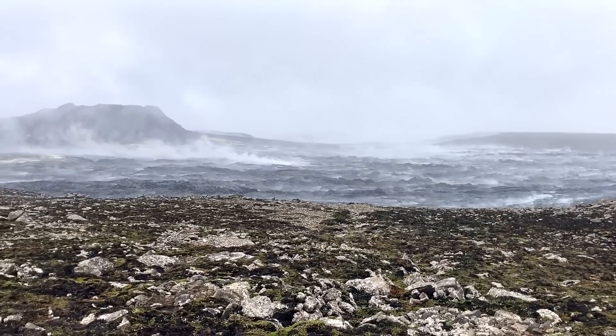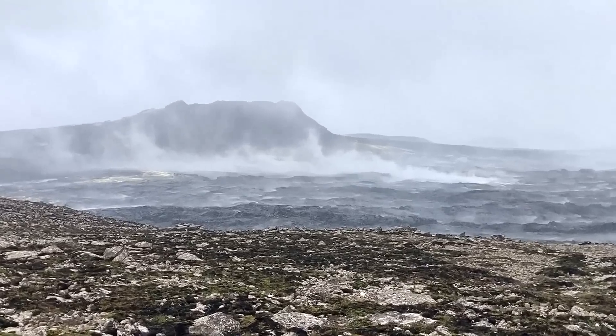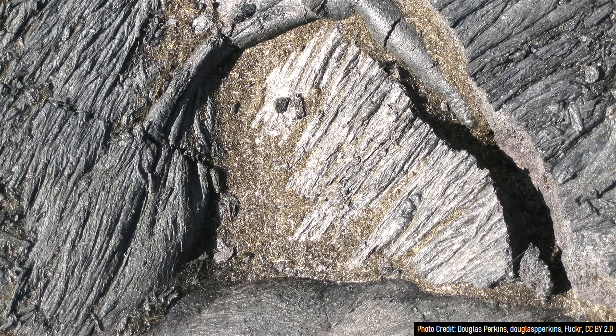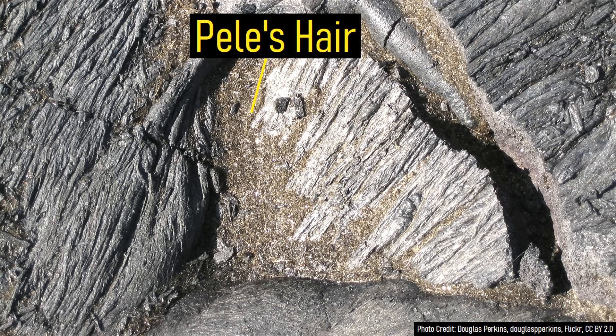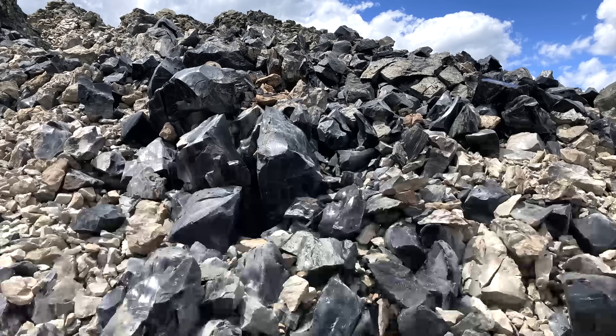Regardless of the rate of lava effusion, there is a fascinating geologic feature which can be found on the outskirts of Meradalir and Geldingadalir volcanoes. On the edge of existing lava flows, you might spot some golden strands of material which are incredibly thin, much like hair or a strand of animal fur. It is due to the resemblance to hair that these features receive their name, being known as Pele's hair. Despite looking organic, Pele's hair is instead a variety of volcanic glass, much like obsidian. While dark black chunks of obsidian are generally found on volcanoes which erupt dry silicic composition lavas, Pele's hair is generally found adjacent to basalt composition volcanoes.